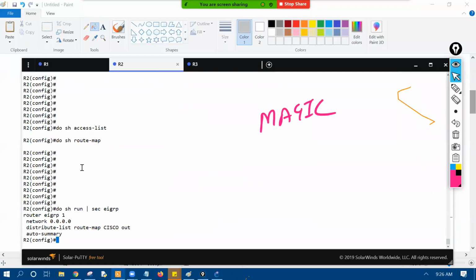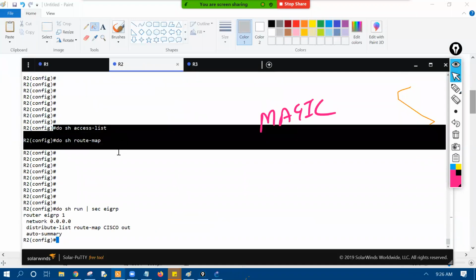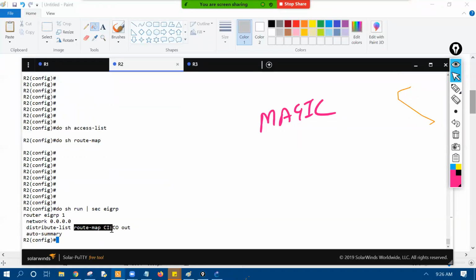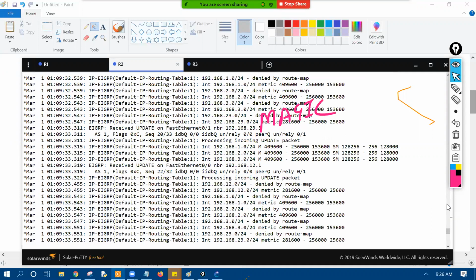Do we have any route map or ACL over there? No. I don't have a route map, not in the ACL, but I just call a route map Cisco in the distribute list. And what happened in the background, if you have a look over there.